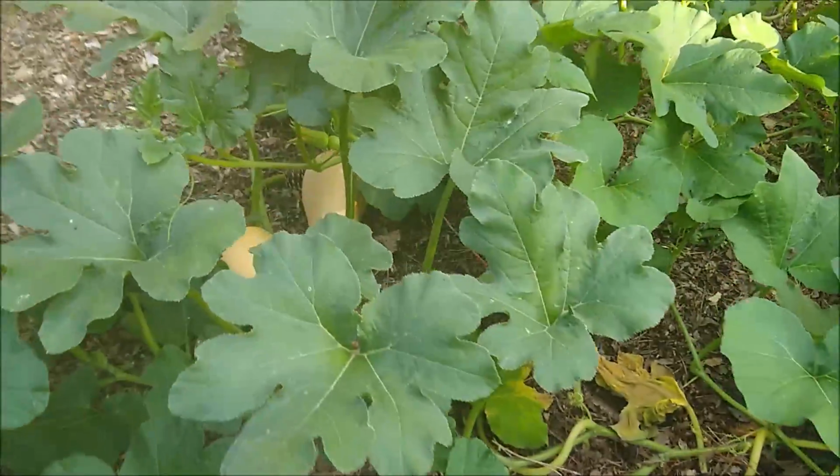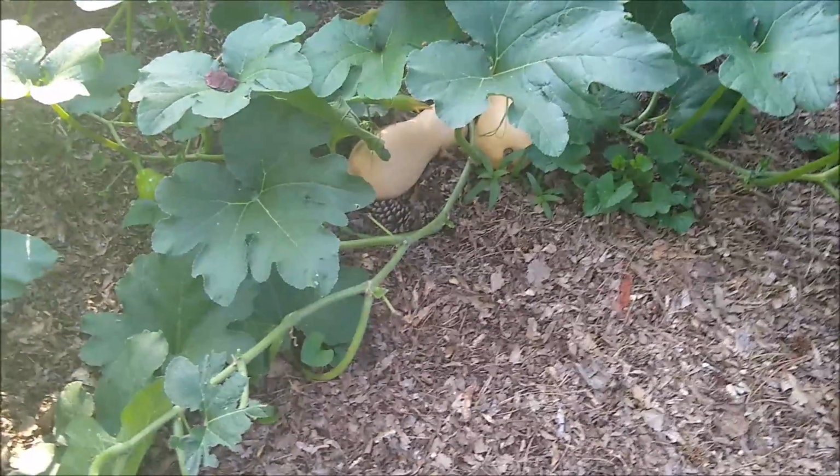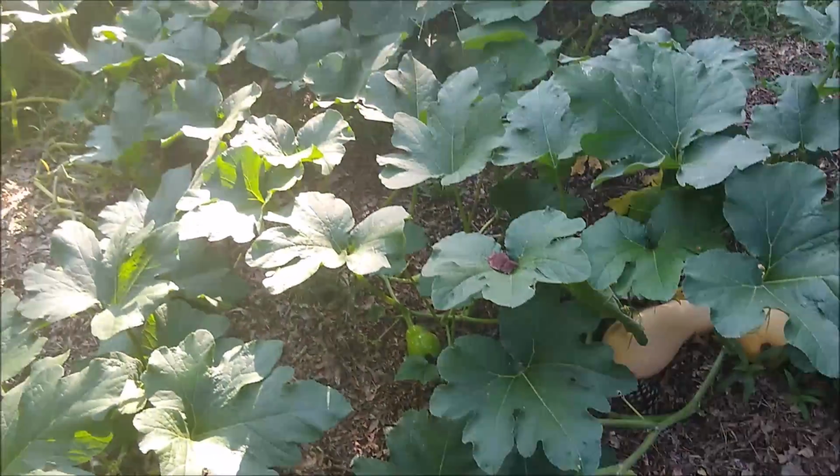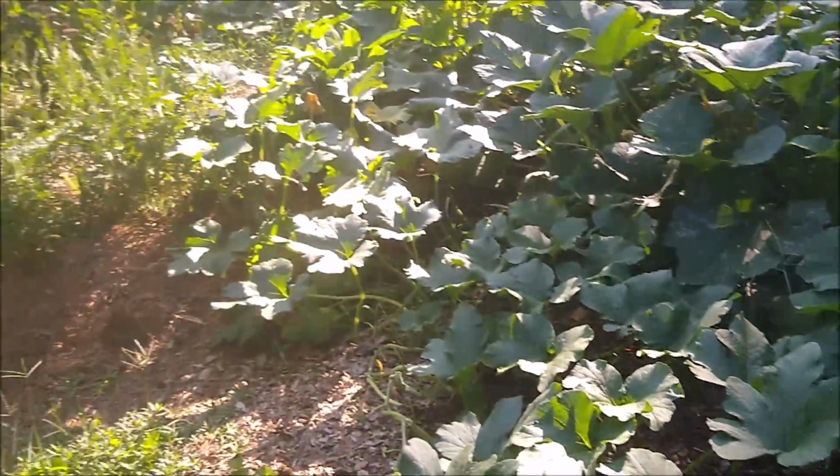And we got more squash just wrapping around here. There's some butternuts. Getting pretty close to ready to harvest. In fact, I don't see much. There's a little bit of a green tinge to one of them, so I'll just leave them another day or two.